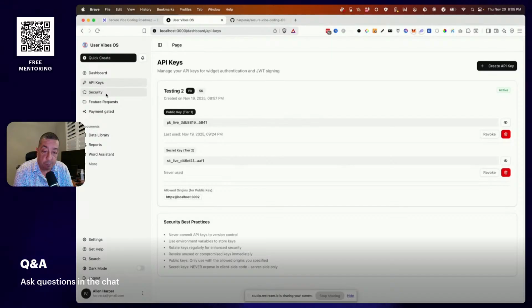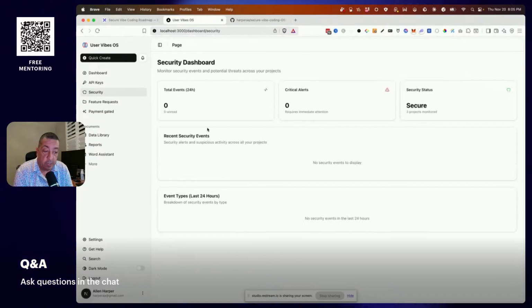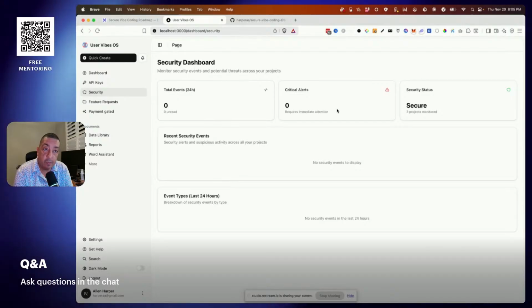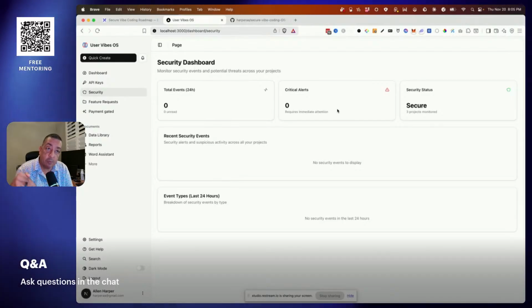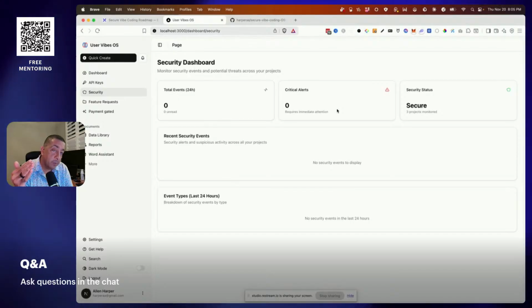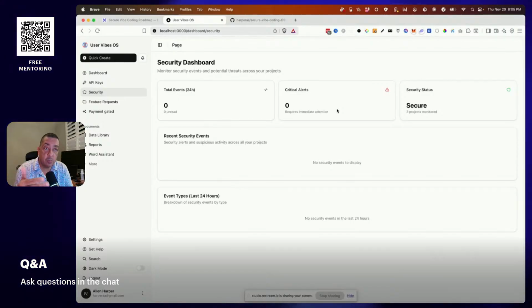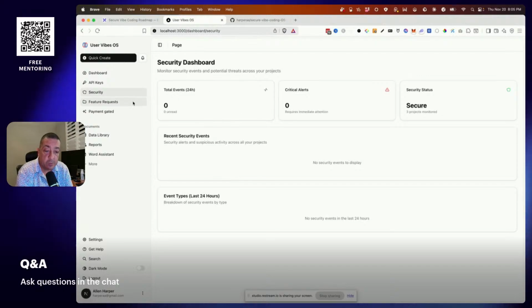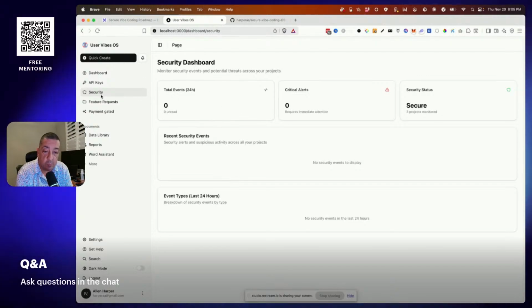All right, so we have a security dashboard now that's going to give us some feedback if anybody has tripped any of our behavioral analysis. And again, this is pretty cool. We'll test this later. What we'll do is hit the rate limits on our APIs, and we'll see if this dashboard is actually working. But this is something that Claude Code created for us yesterday, because we told it.